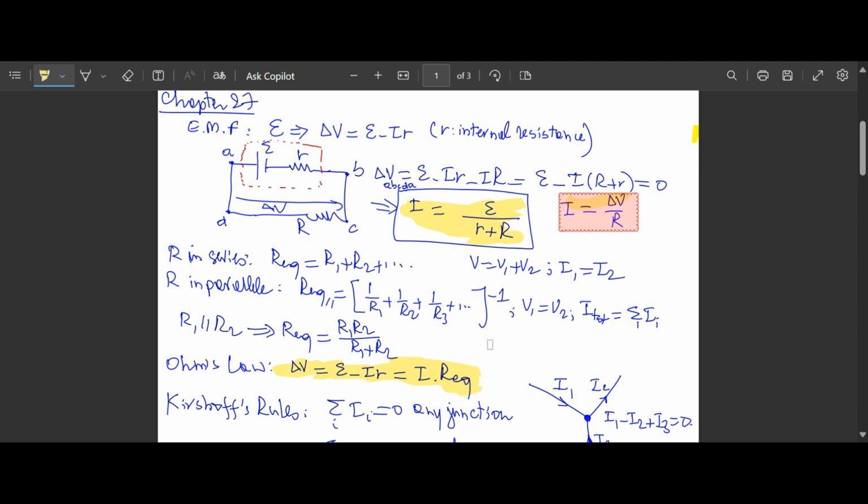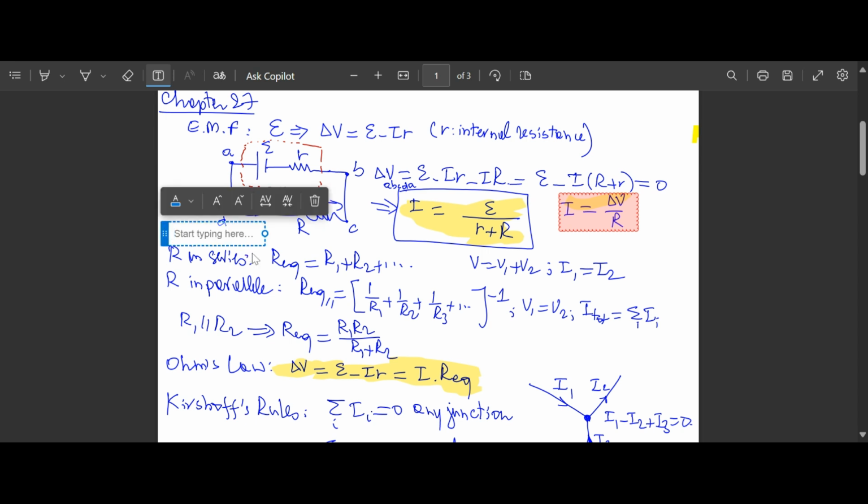Then we have seen the situation where resistors are in series. If resistors are in series, how do we deal with them? R total is equal to what? We just add all of them together. It is just the sum. Forget the capacitors. Be careful, it's the opposite of capacitors. Now we forget the capacitors.